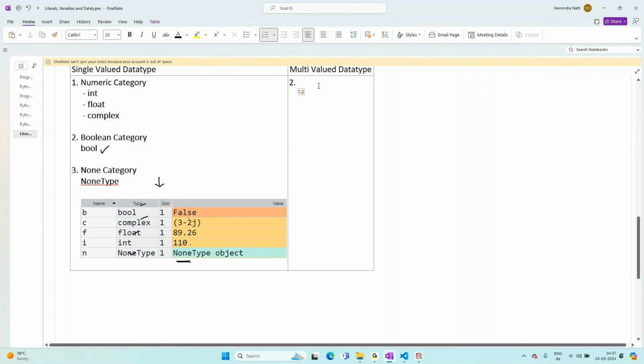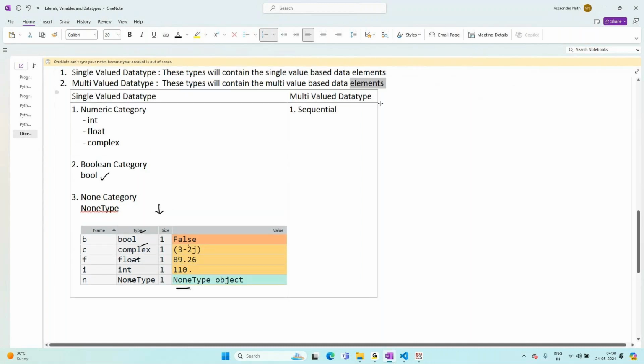multi-valued data types. Multi-valued data types, again you have some categories. The categories are, first, the sequential category.